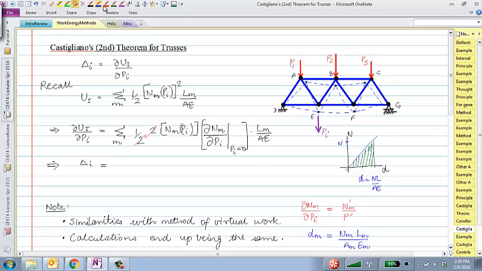That should sound familiar. And I'll write that second. And I'll write this term Nm over derivative of Nm with Pi out here. So it is equal to sum over the elements of partial Nm as a function of Pi, derivative with respect to Pi evaluated at Pi equal to 0, and something in blue that is Nm Lm over Ae. So hopefully these two terms look familiar. This guy is nothing but the response of the truss to a supposed virtual force. And this right-hand side term is nothing but the real displacement. And that's why even for Castigliano's second theorem, the calculations end up being exactly the same as the virtual work method. Okay, I guess that's a good indication that the lecture is over.